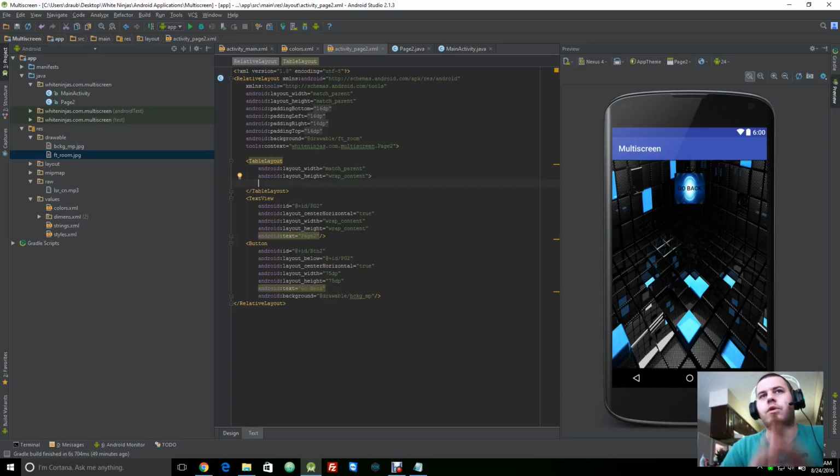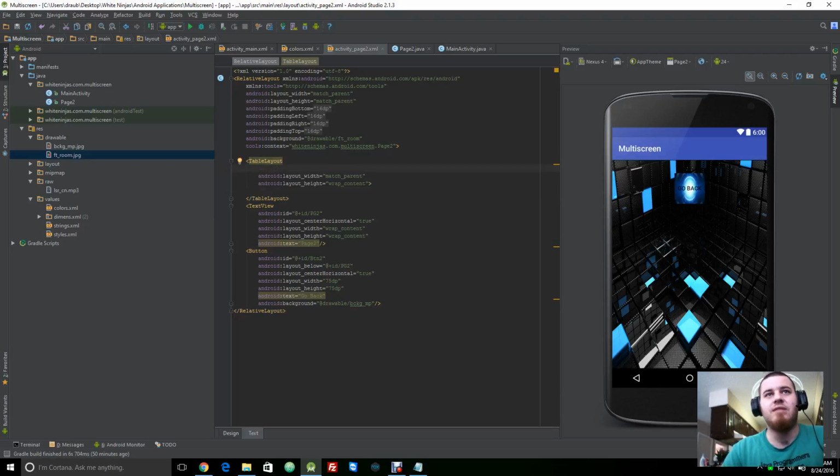And the reason why you want to do this is because the layout width match parent will go from side to side of any selective Android device. So if they're on a 4-inch screen, it will be yay big. If they're on a 5-inch, a little bit bigger. If they're on a tablet, it'll be the whole length, is what it says. But the layout height, we have that set to wrap the content, because that's going to wrap the content that's inside the table. So if your content's only this big, no matter what device, it will still be this big, which is helpful for using multiple device sizes.